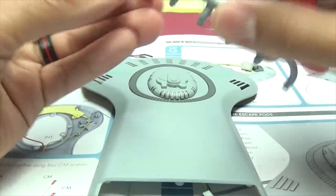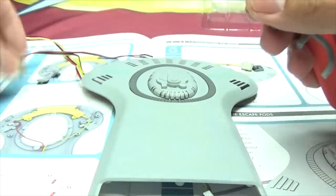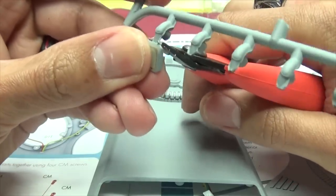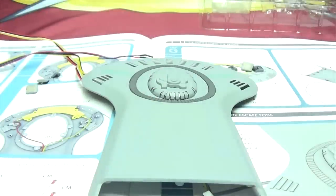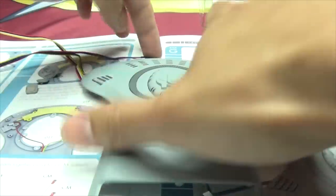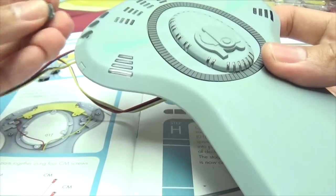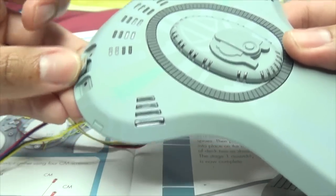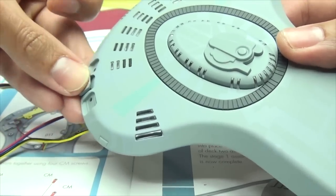This one is another L. And this one is an R. Okay, cool, cool. Okay, we don't need that no more. So these posts are all in specific places here, so it's just a point of lining these up with the proper space. That looks like that one goes right there, correct? Yes, it does.